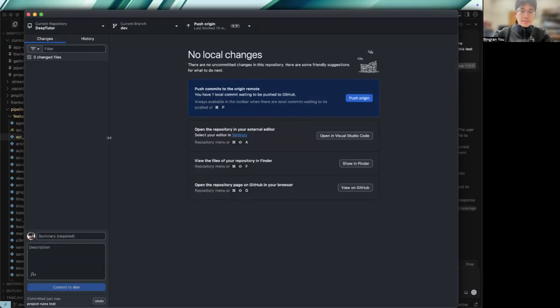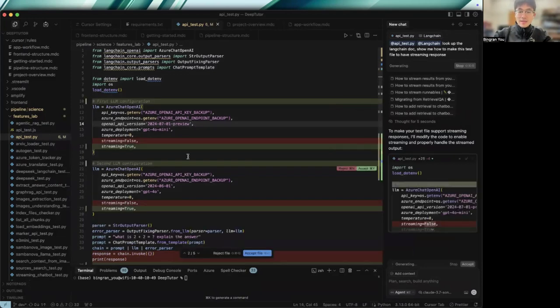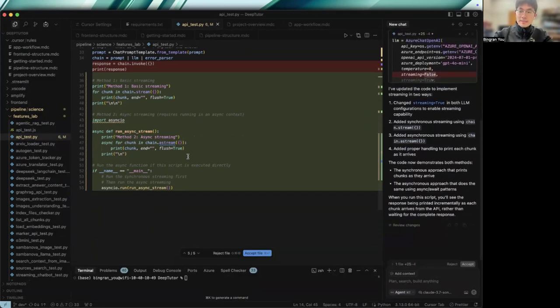A very important thing is to use Git all the time. You need to have it, because sometimes the model is going to do something really funny and mess up the entire code base, and it just adds a bunch of things, and sometimes you just want to go back to the previous version that you can be sure works well.